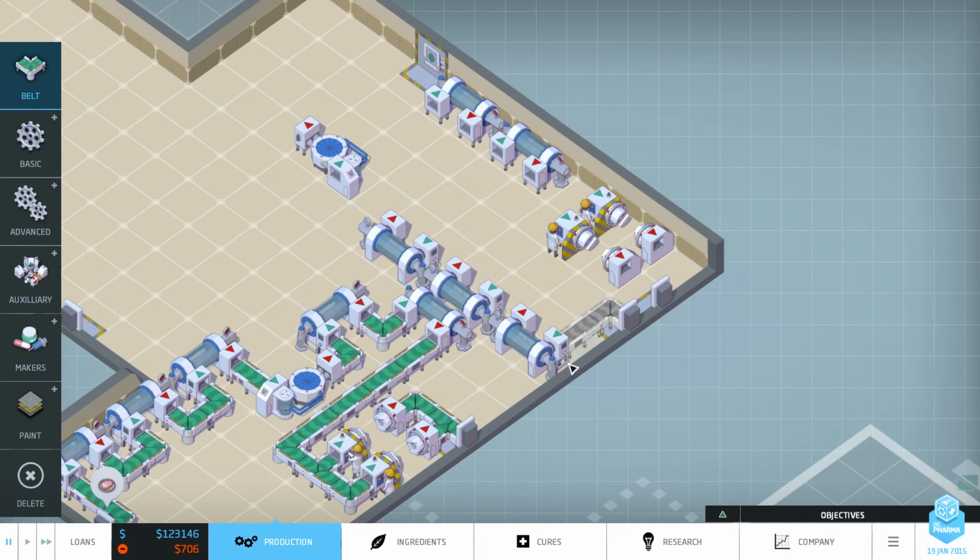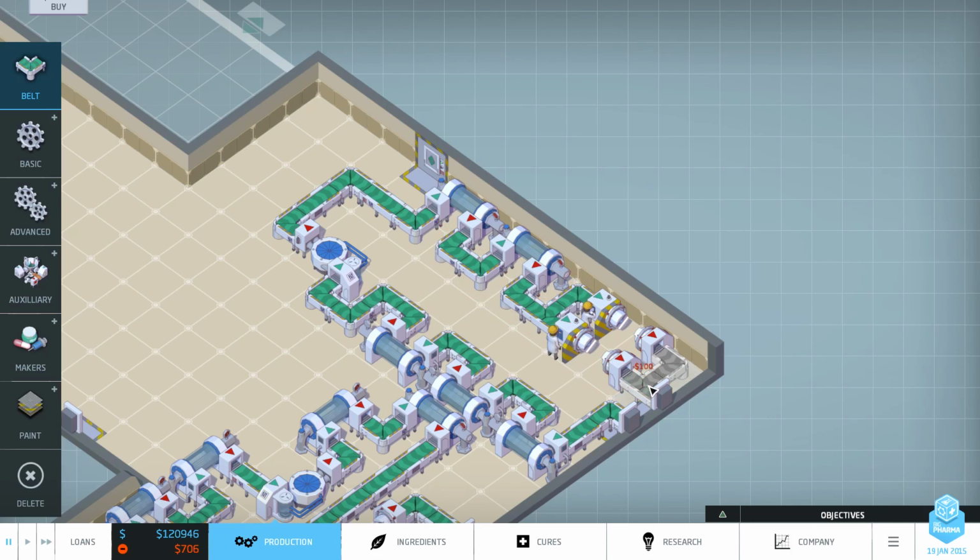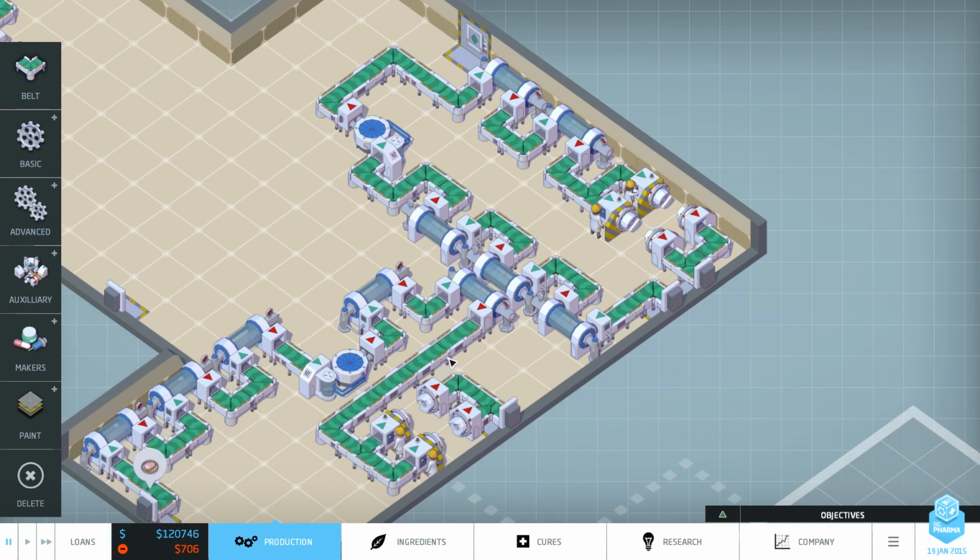Right, let's see if we can actually hook this up now. So it's going to come in here, go into the first one of these, into the second, into the third, out of here, and into the evaporator, and then into the fourth one of these, and then into the fifth. Then that comes out, goes into this pill printer, T-junction, into the second one. That goes straight out the door. That's a T-junction. There we go.